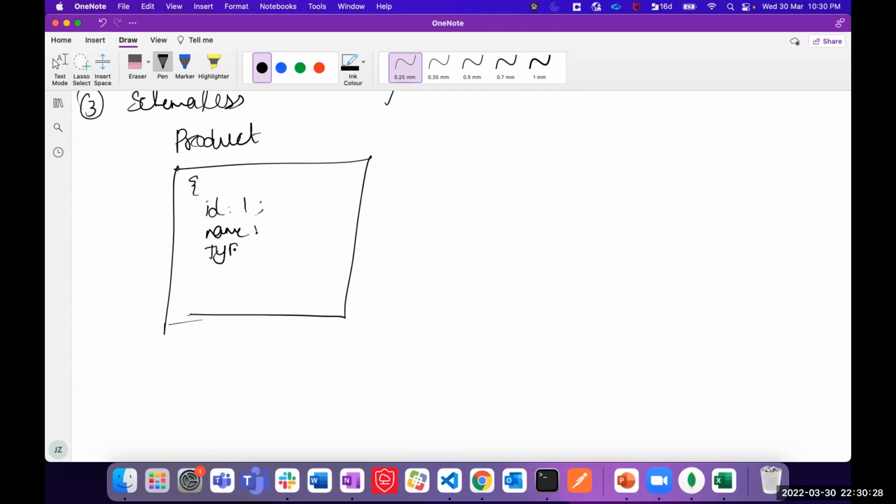Type also, every product will have. Let's take a mobile and a dress. A mobile will have something called screen size, right? If it's 6 inch or 5 inch, every mobile will have it.